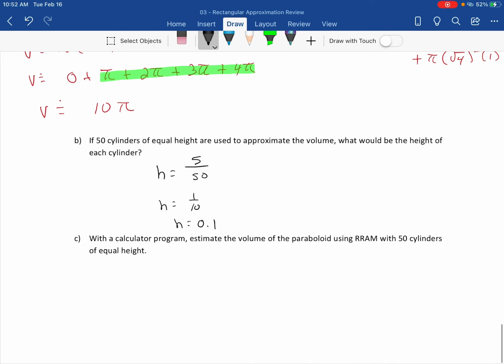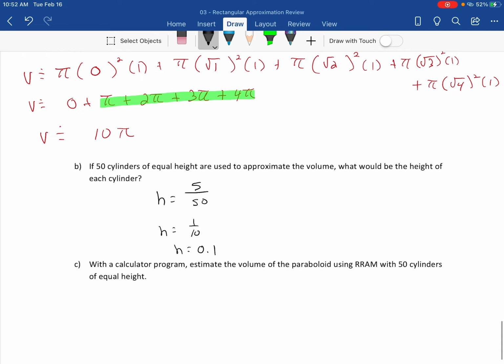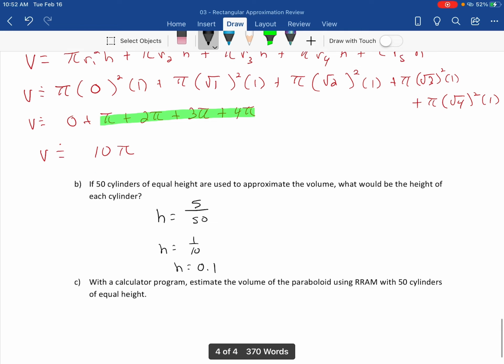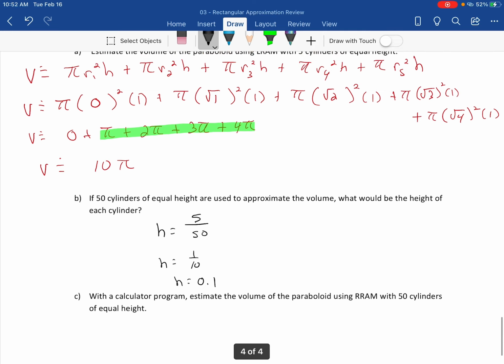We'll see how to do this with a computer program in class, or a calculator program in class, and once we have it in the calculator program, we can easily go from 5 to 50 to 100 different intervals pretty easily. So that'll be pretty nice to get that kind of power available once we get that calculator back in our hands and ready to rock and roll, and make sure that calculator program is loaded up.